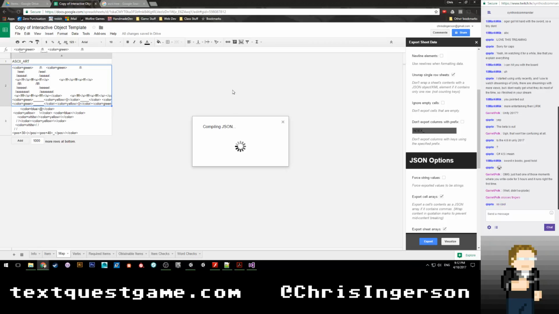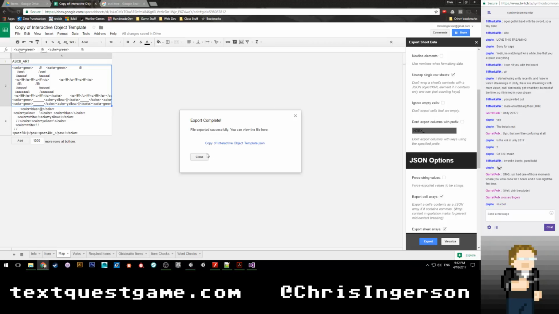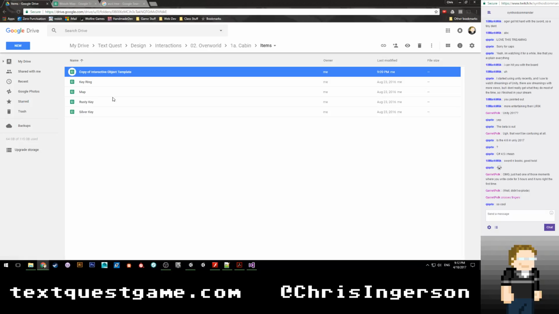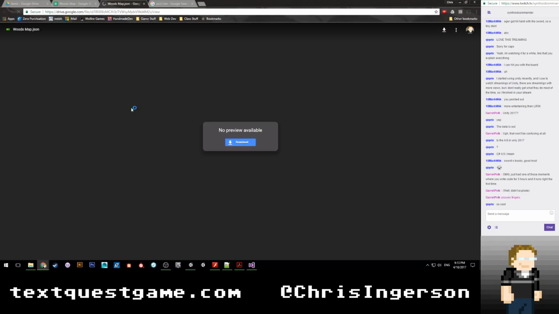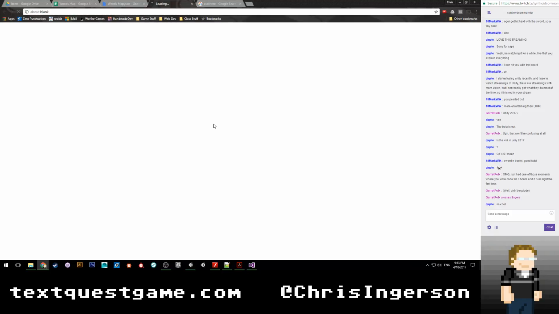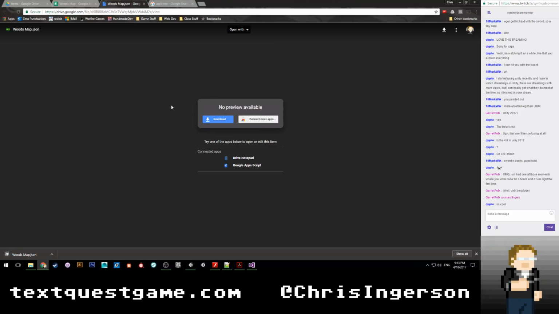And then I'm going to have to export it again, of course, because I didn't name it correctly. So we'll call this woods map. Delete that. Let's try that again. Export. All right, now we can download this. Why can Google Docs not preview JSON documents? It's very weird.